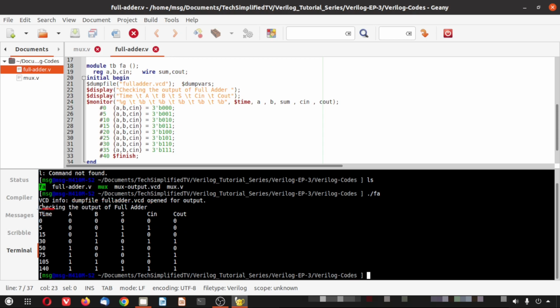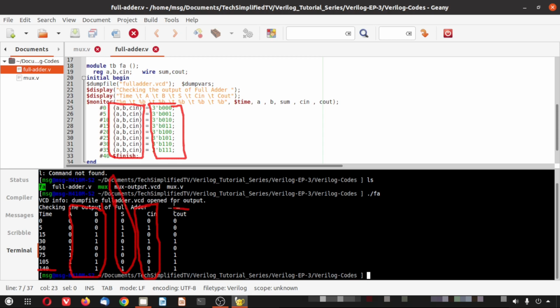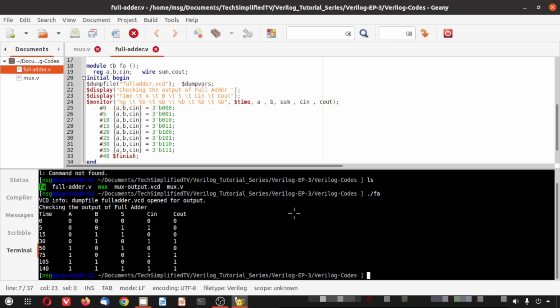So here you can see the time is independently changing, and as we added delay, it keeps on adding. This is added to the next, and this is added to the next, and this way it finishes at 140. Whenever the values change as per our truth table, we have defined the truth table for these three inputs: A, B, and Cin, these are inputs, and this is our output S, and Cout is our output. So the change here you can clearly see as a truth table. This way you can verify the functionality.